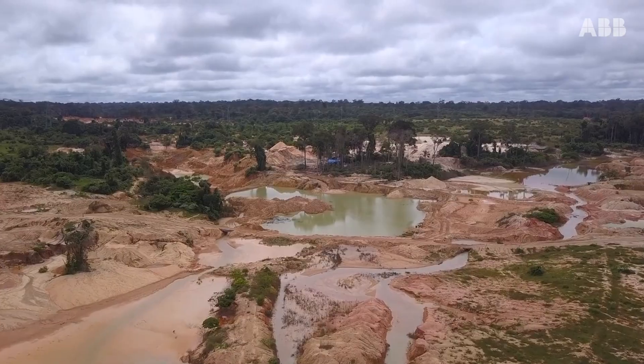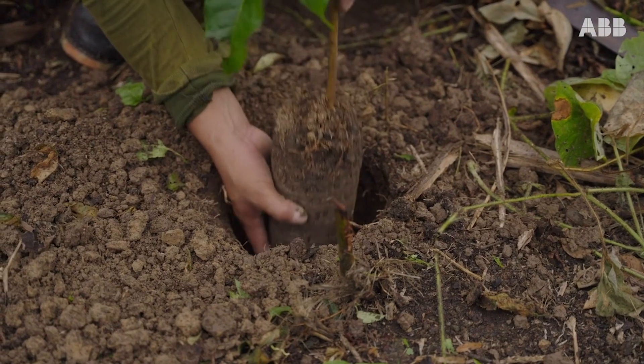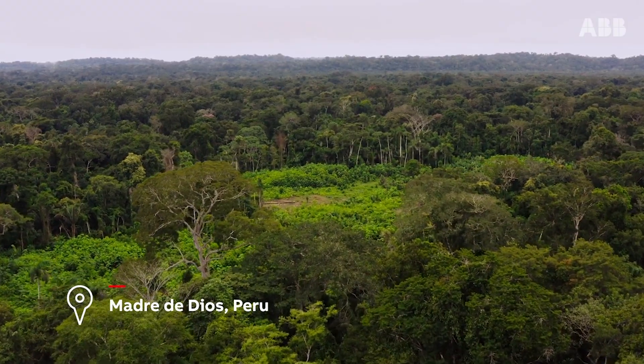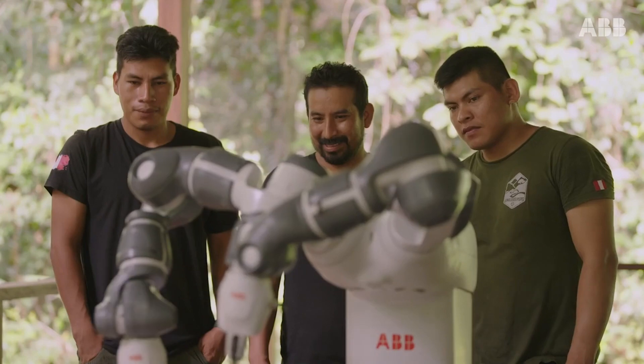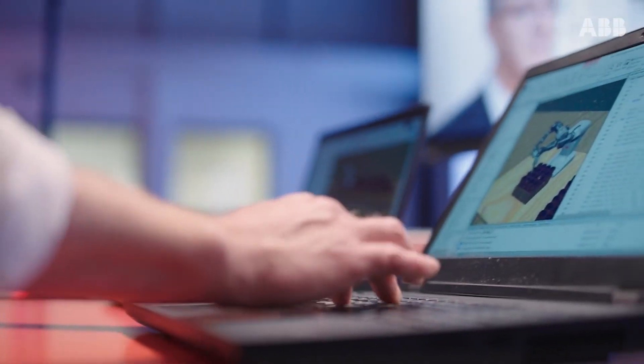We have even explored some more unusual applications through pilot projects with NGOs and charity organizations to understand how collaborative robotics and cloud technology can play a central role in sustainable transformation. Our unique pilot program has created the world's most remote robot to show how we can make reforestation in the Amazon rainforest faster, more efficient and scalable for a small volunteer organization. A YuMi Cobot has been installed in a remote jungle laboratory to automate essential seed planting and free volunteers to focus their valuable time and resources on more impactful education and preservation work. This is made possible through ABB Robot Studio Cloud, a technology allowing ABB experts to simulate, refine, and deploy the programming required from 12,000 kilometers away from Västerås, Sweden.